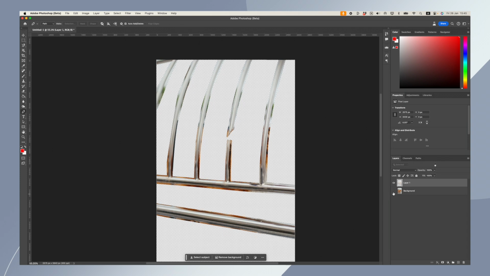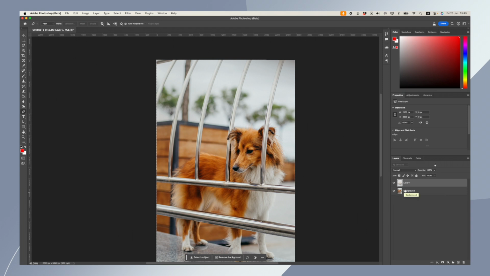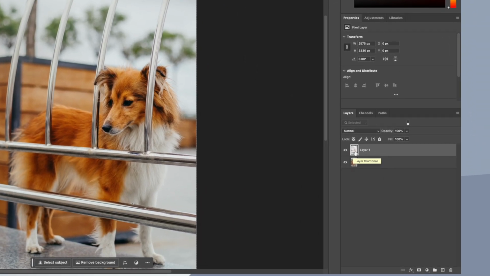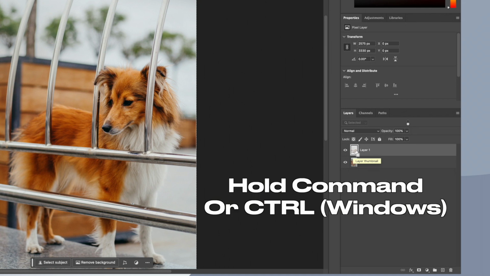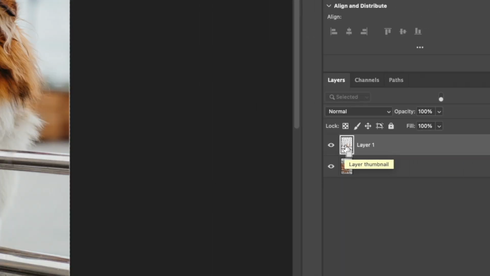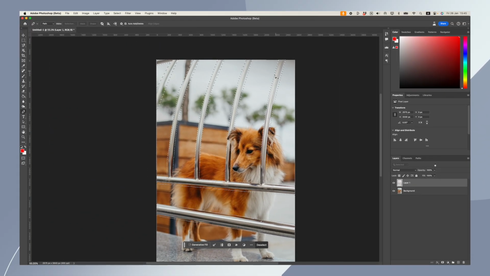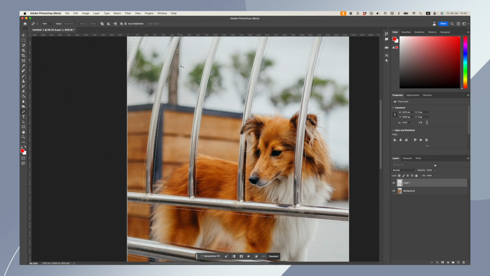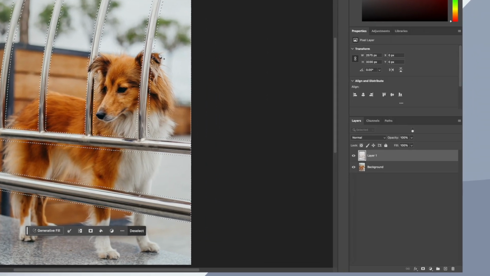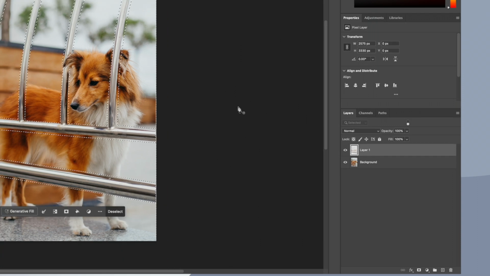From here I want my entire fence to be marked in a selection area. I do this by taking my mouse, hovering over the thumbnail of the layer, pressing Command until I see that a square has appeared next to the icon of my mouse. Only after I see the square I click one click on the thumbnail and you can see now that my entire fence is marked as a selection area. Now in the layers window, make sure your photo layer is selected. This is very important.